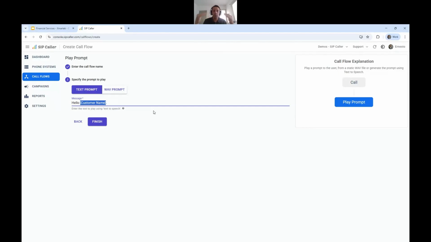When we upload numbers to call, each number will have associated variables. For example, the customer name is this, the amount is this, the due date is this. So we will provide values for every record, and in this case, in brackets, we specify the variable name, and that will be replaced by a value and played back to the user.